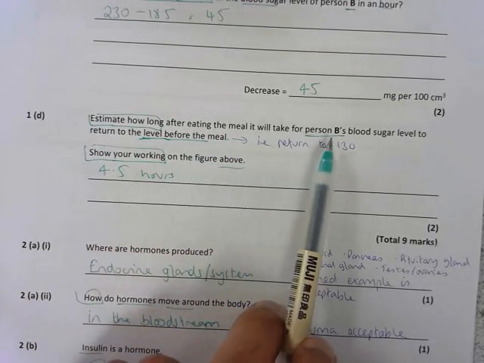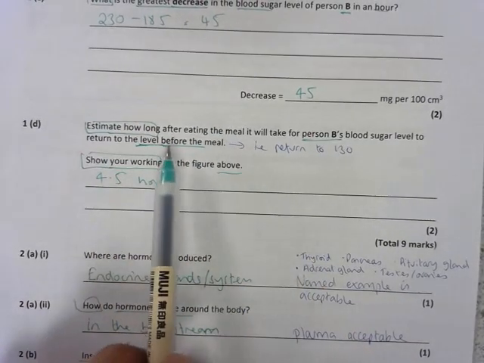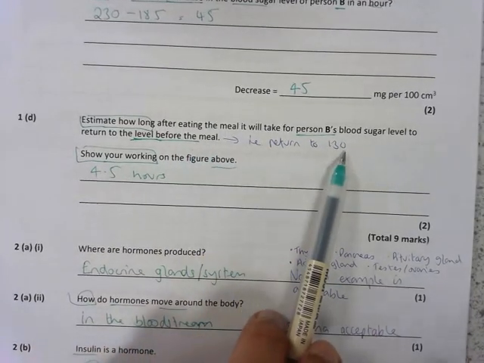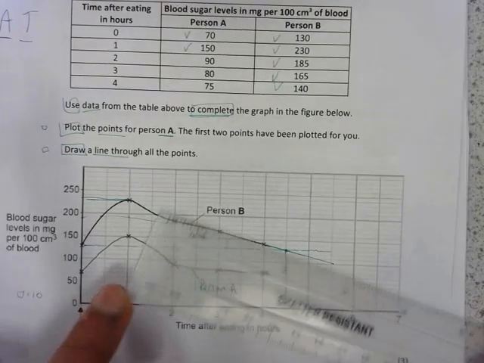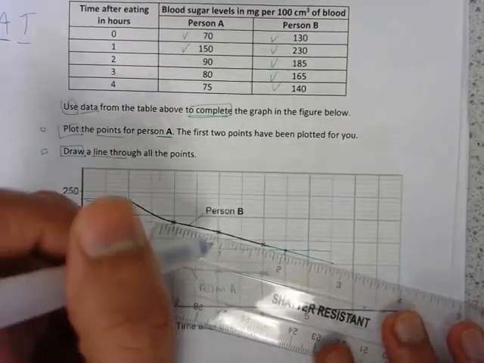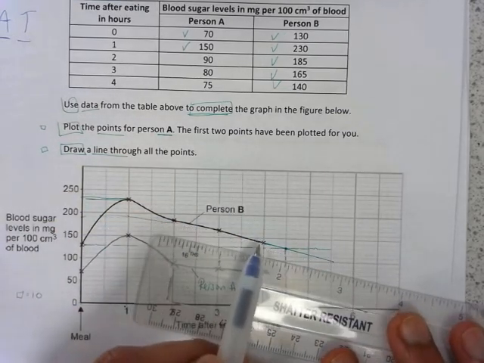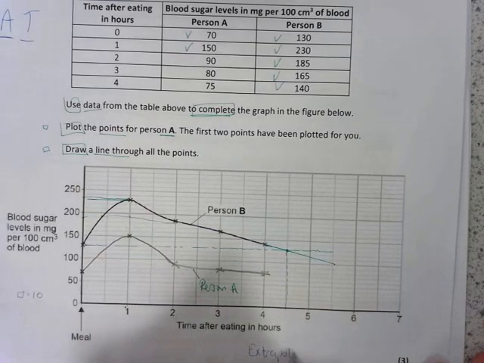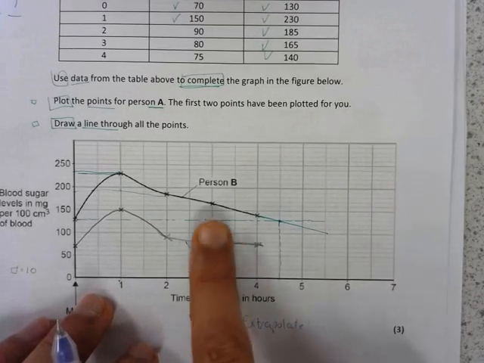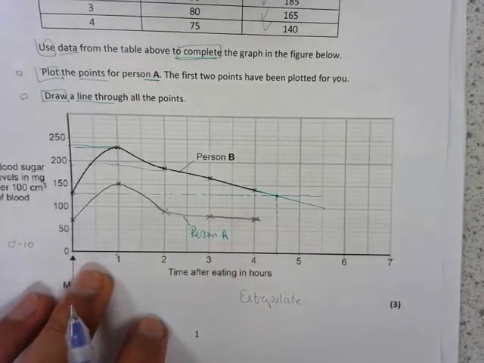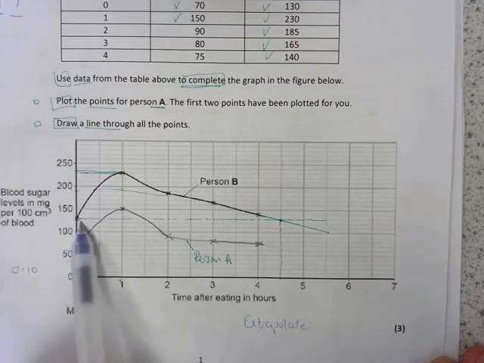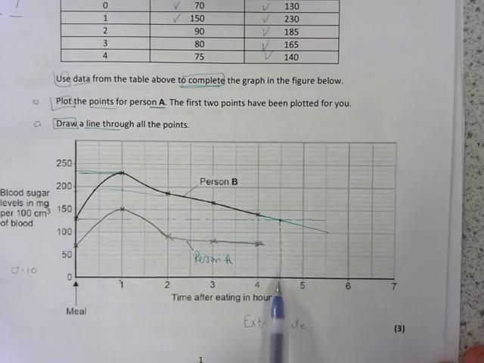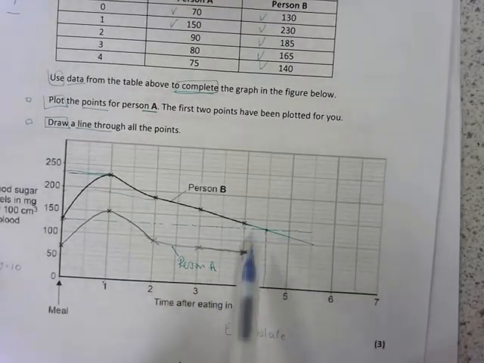Question 1d, how long after the meal would it take for person B's blood sugar level to return to the level before the meal? In other words, return to 130. So, you must show your working out on the figure. So what I've done is I've gone to person B and I've extrapolated. So what it means to extrapolate is to extend the line beyond the data collected. To extrapolate means to extend the graph, to draw the graph beyond the data collected. Write that definition down here. Now if I do that, and I'm looking for 130, when does it reach the levels before the meal again? It reaches 130 at this time here, 4 and a half hours after the meal. If you did the same thing and you showed the similar line, anything between 4 and a half or 5 would get you the mark for this question, for 1d.